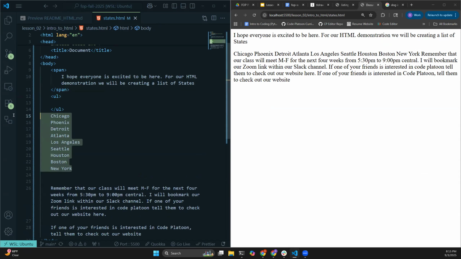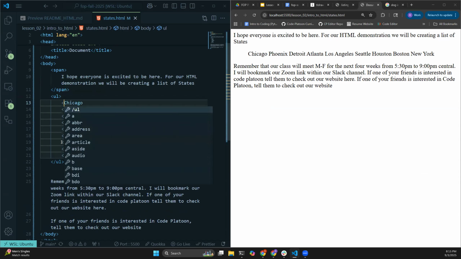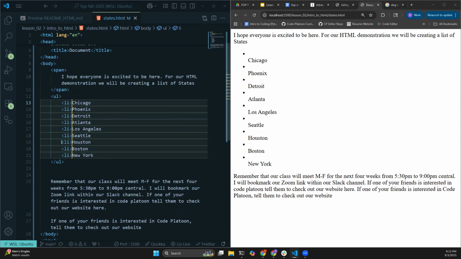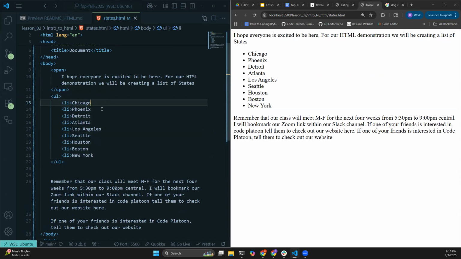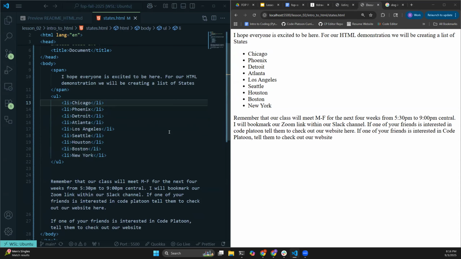Let's go ahead and move this within here, and this should all be within what? List items. Yeah, list items. How are you doing the selection like that? Magic.